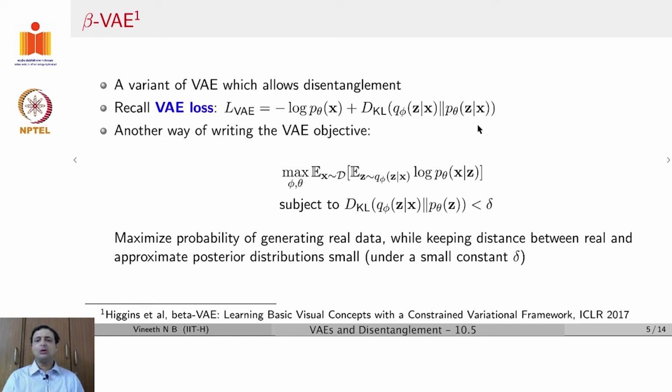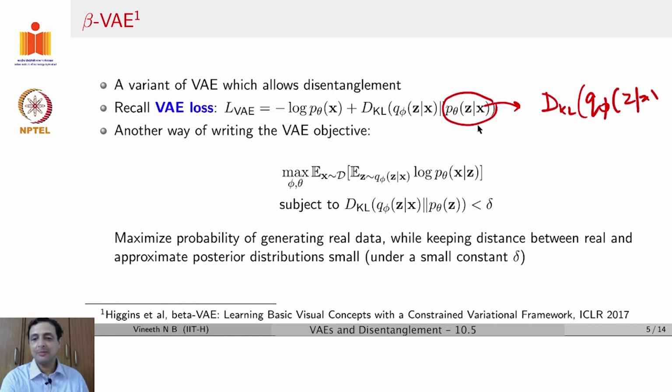Another way that we could write this, recall now that in the VAE, this was the complete objective, but we broke this down into two parts and we finally use only the KL divergence between q phi of z given x and the prior p theta of z. That's the final KL divergence that we use after applying the evidence lower bound. This is the correct KL to start with, but this gets simplified to the KL that is written on the right side.